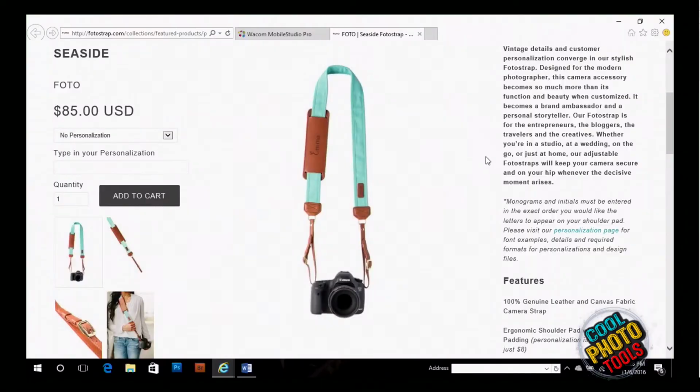Okay. Rhonda, you're up. So I haven't talked about camera straps in a while. I thought this was a styling. You haven't. I don't know what's wrong with you. Yeah, this is a styling looking camera strap. I like the colors. It's got leather. You know what that would go good with? What's that? The headphones that you were interested in. You're right. Both of them very stylish. Yeah. Can you get those? You could wear the headphones and that camera strap at the same time.